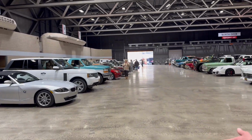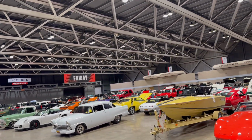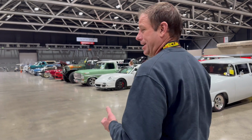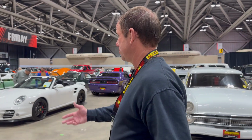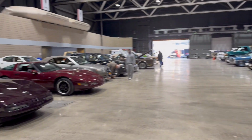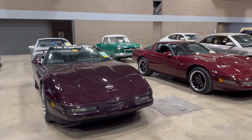Now, all these cars here have run through. Kind of walking through, checking stuff out. And it really gives you an idea of the diversity. We've showed you on a lot of these other clips, there's so much stuff that shows up. And just a little bit of something for everybody's taste. Just like those Internationals, I don't know a thing about them, but I'm sure there's guys that dig them. Same thing with the Corvettes, the Porsches, the pickups, the Jeeps. Just such a diverse selection. Even green Metropolitans.